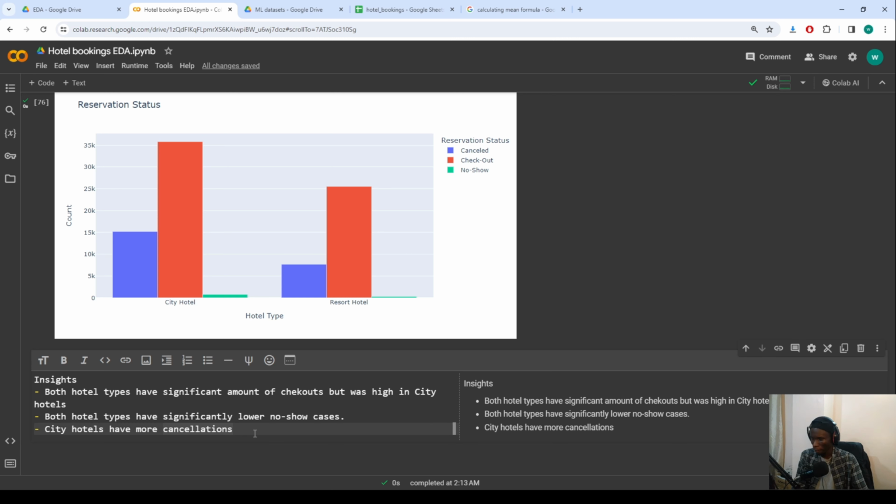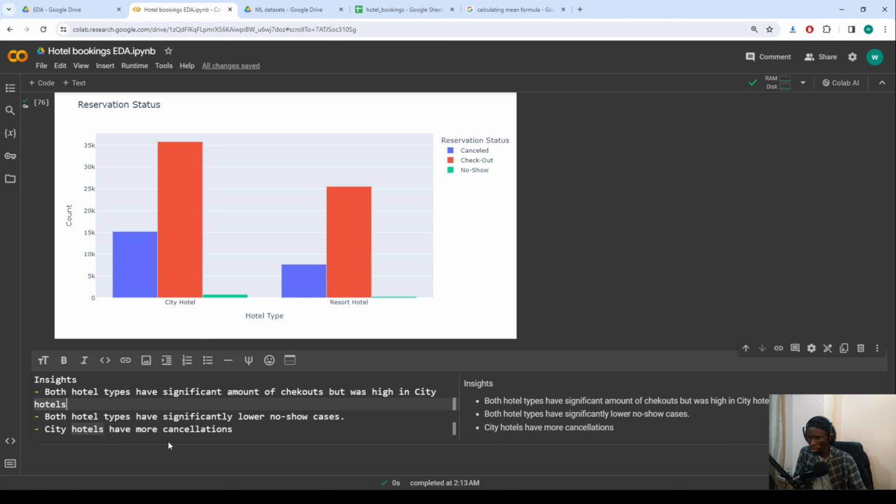Both hotel types have a significant amount of checkouts. Both hotel types have significantly lower no-show cases.